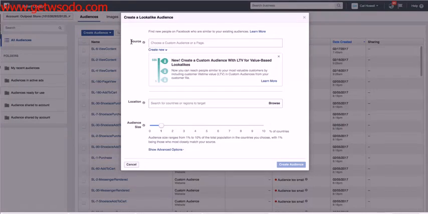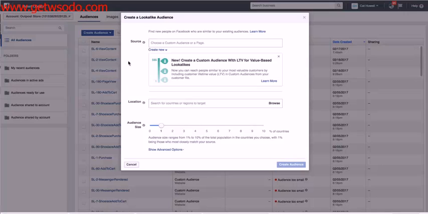So you need to have 100 people on your email list from the UK or 100 people from the USA, for example. However, there are exceptions to this. For example, the LTV lookalike, this new feature here, only really requires 20 people. So test it out. Sometimes you can get away with much smaller audiences.